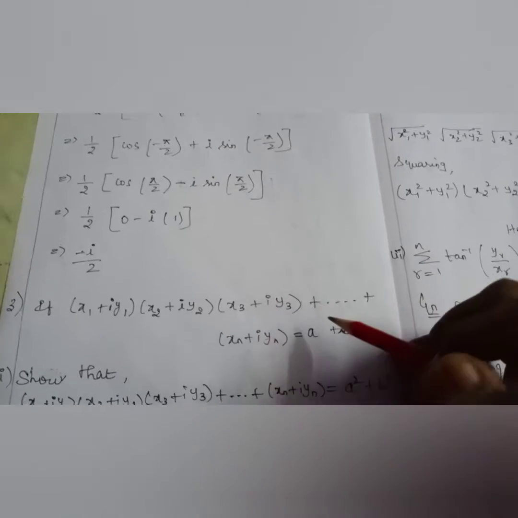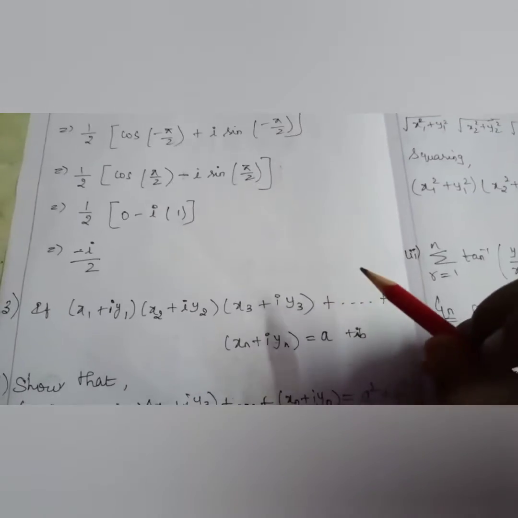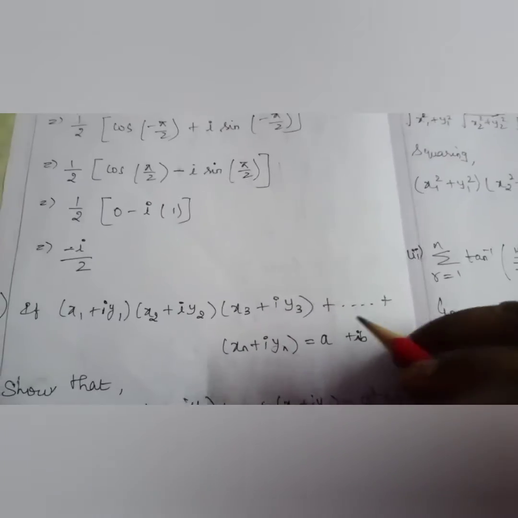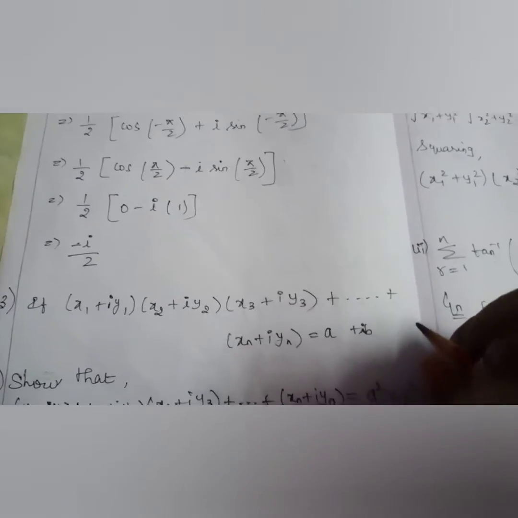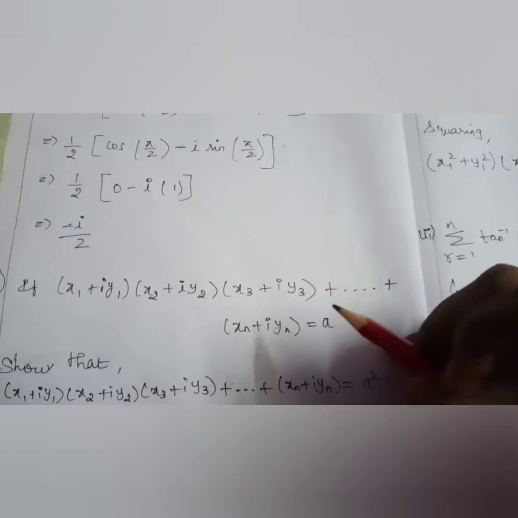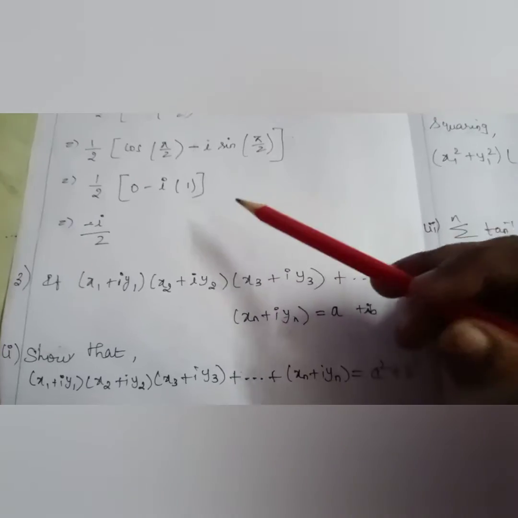Now we will move on to the third sum. In the third sum you have 2 subdivisions. This third sum is a very important sum, and it is frequently asked in 5 marks also. Both the subdivisions together they will ask in 5 marks.